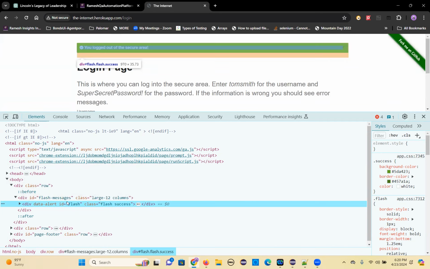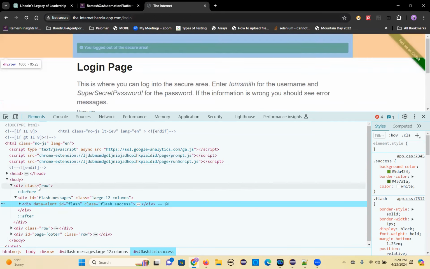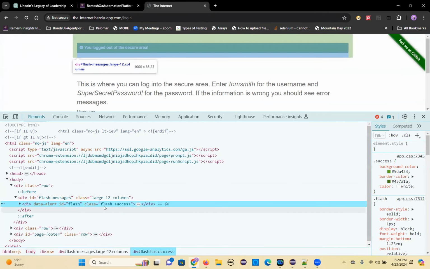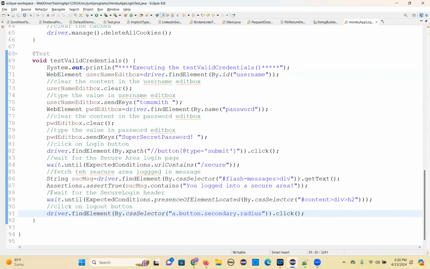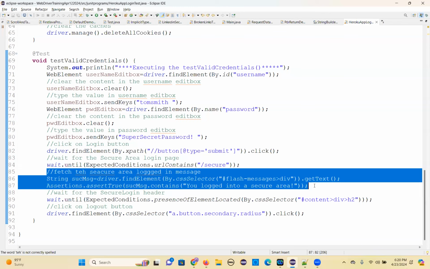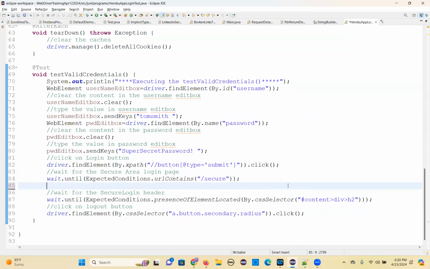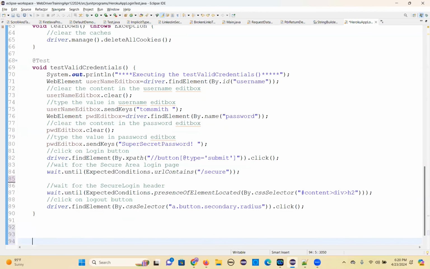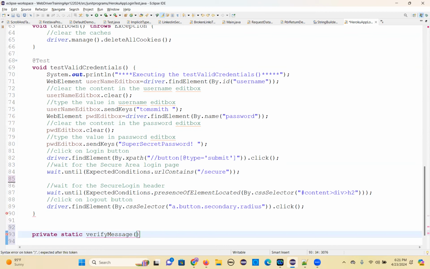Maybe you can write a verify success message. You can use the same, I think. Okay, flash success or flash. So I can put that, getting this one. I can use these two lines, take these two lines outside and put that inside here. I'll write one method, private static verify message. So you can give String expected message.